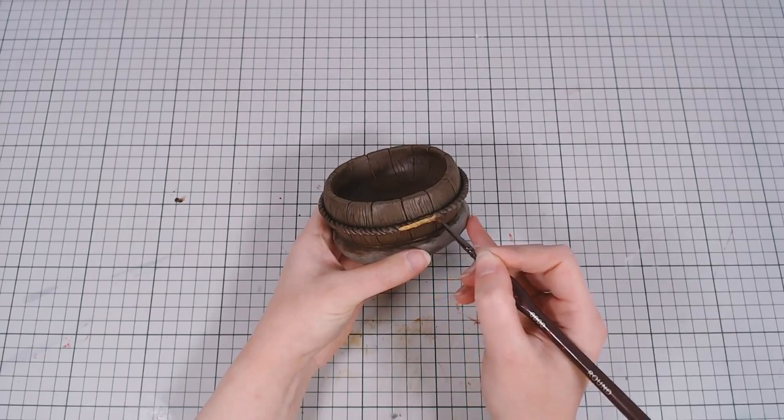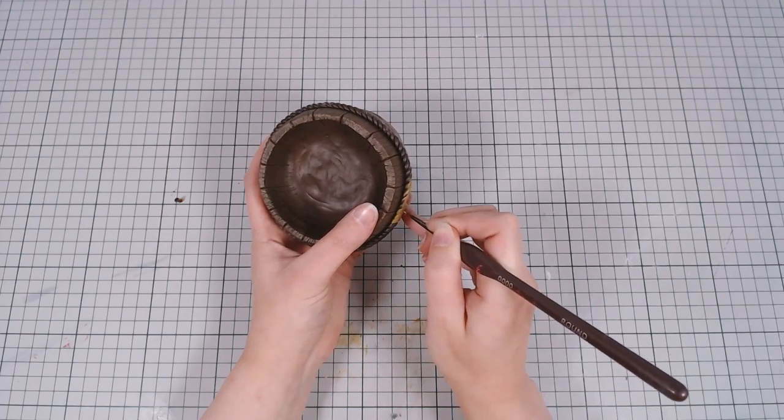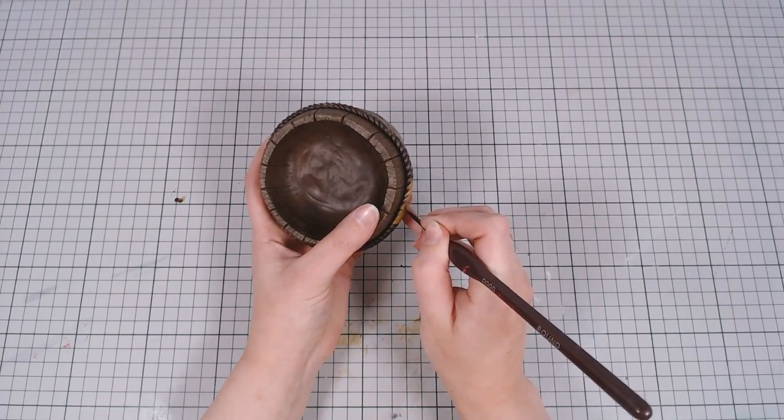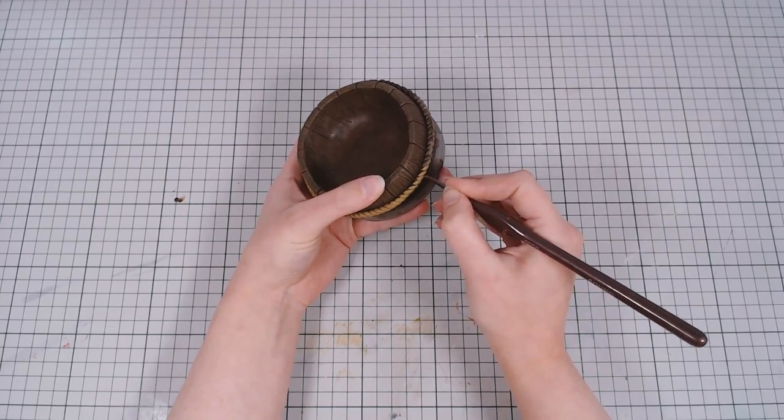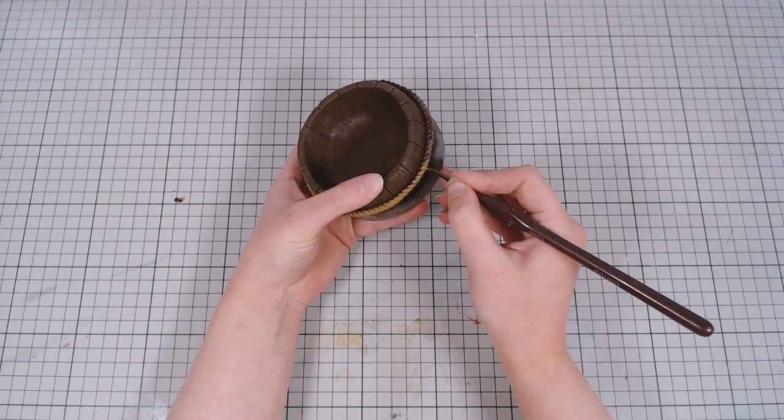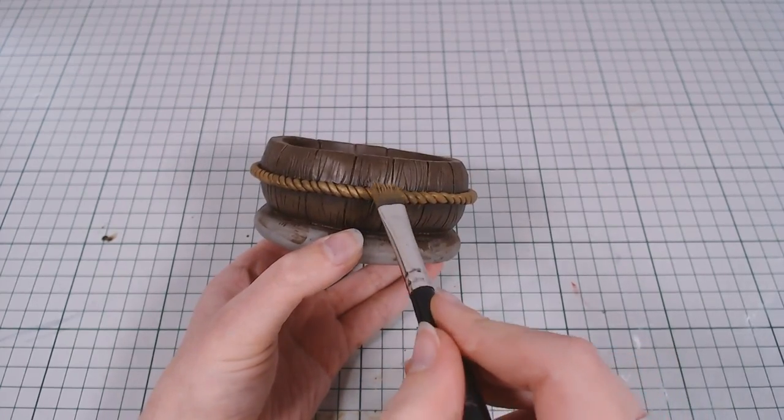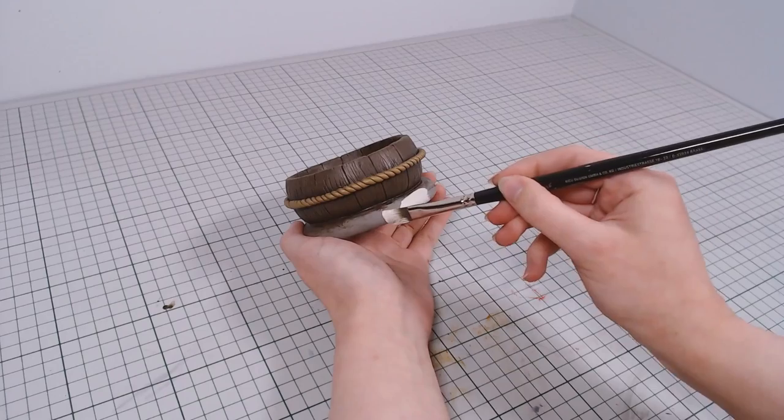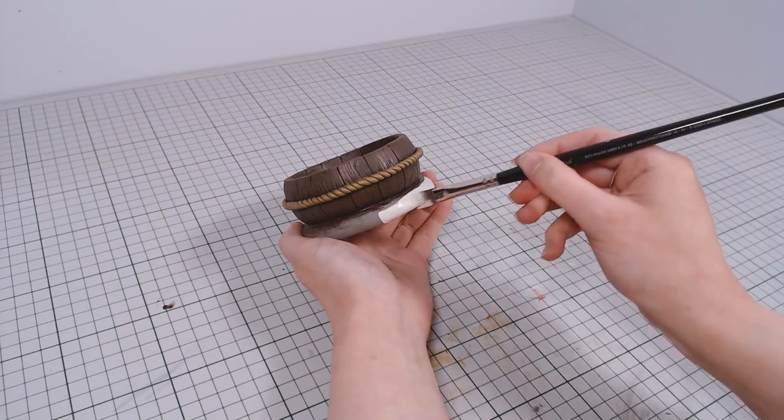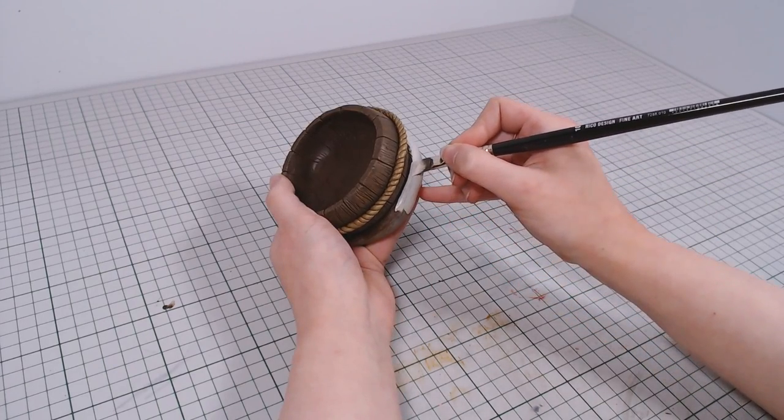Painting the rope took forever, but I'm going to make it look easy with the power of editing. This also gets a highlight in the middle. The stone slab gets painted white-ish and then dirtied up with a black wash.